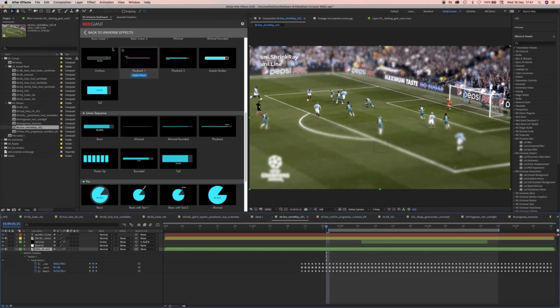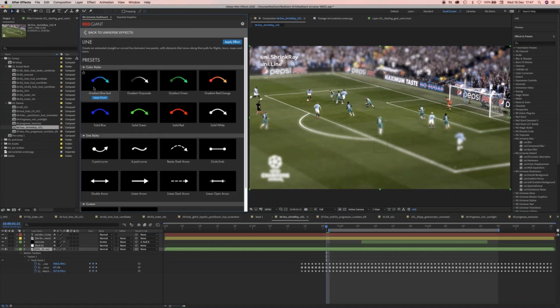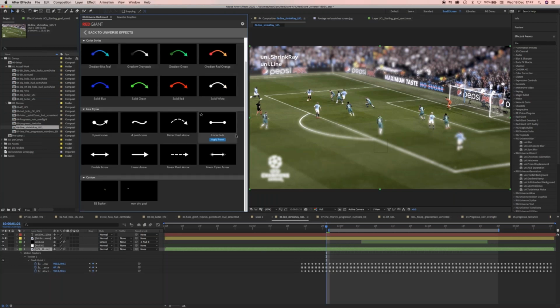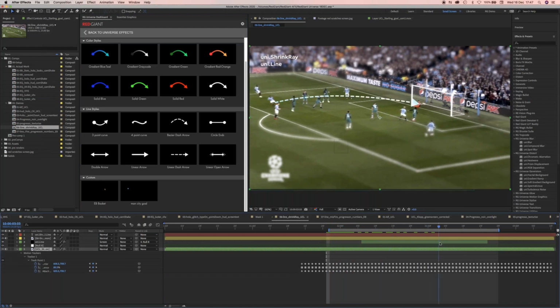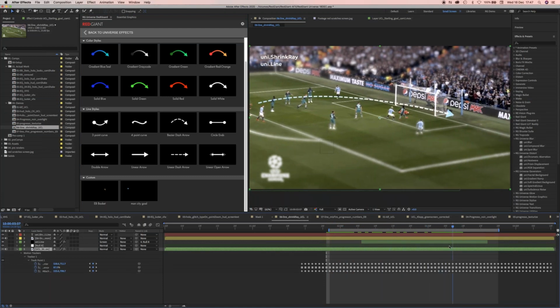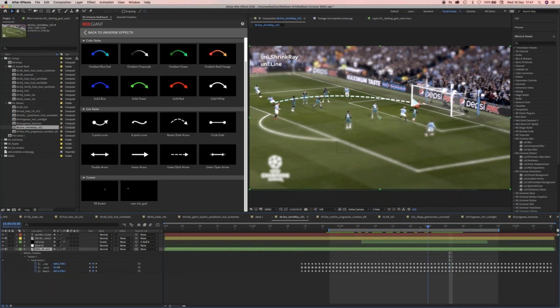But then the other thing I quite like here is I've used one of the other new tools called Line, which does as it says. It basically creates a line starting at a point, ending at a point with control over the path. You can pick different colors, obviously, double enders, dashed lines, and variations. But what I've done here is I've used it to trace the ball. And it highlights the goal going in. You can see as well that I've tracked the actual background shot so the arrow stays locked to his location.